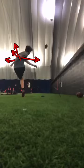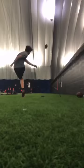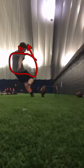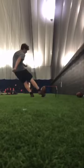As you can see, you're crunching a little bit too much, and you're also looking up a little bit too early. So you're hitting this, leaning back, and then you try to crunch to compensate for yourself leaning back. You hit it off your toe also, by the way. Way too far up your foot, you hit it. So that's why you pushed it right.